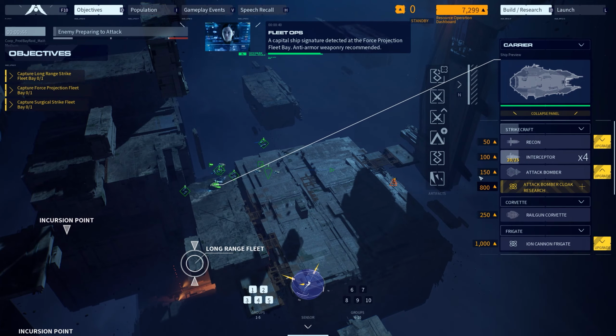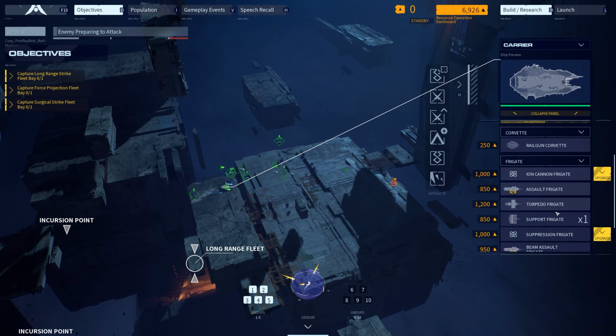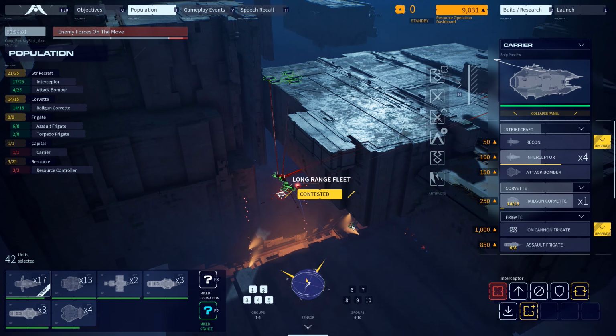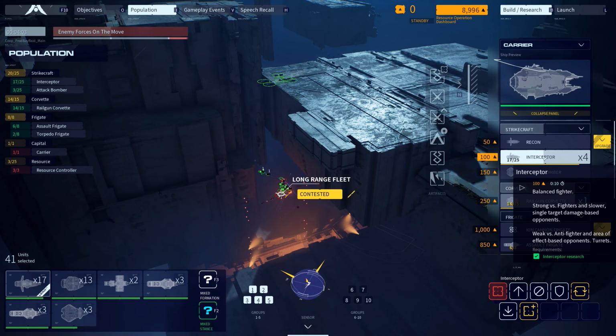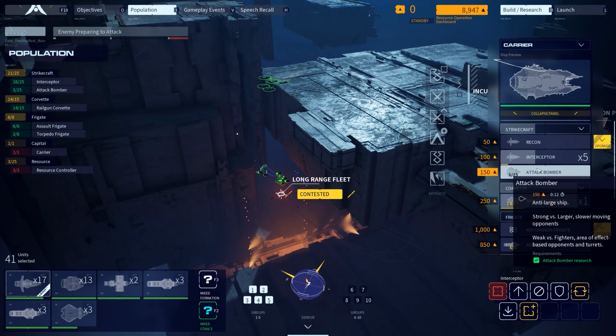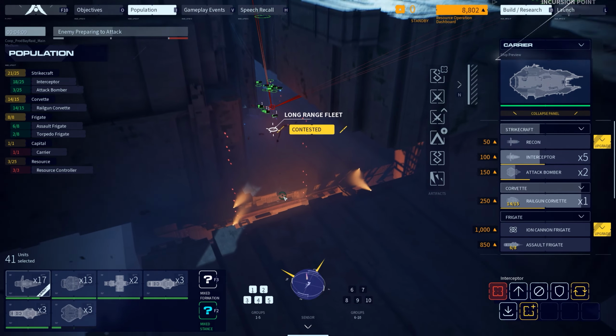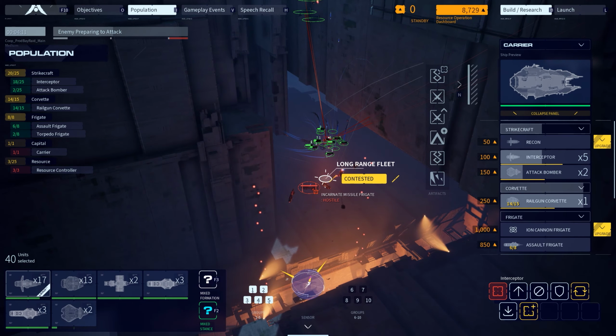So the first thing I'm obviously going to do is move my fleet into position to secure some resource points, because I need to continue fueling my war machine. That's always going to be the case. But after that, I think I'll attack the long-range fleet point first. It doesn't really matter what order you attack them in. You can do it however you want. It just depends on what ships are going to spawn in order to attack you and defend those points.